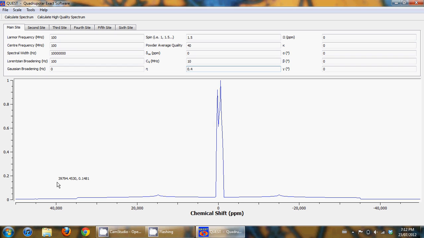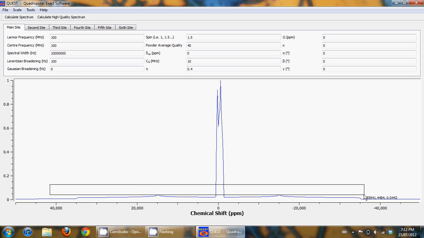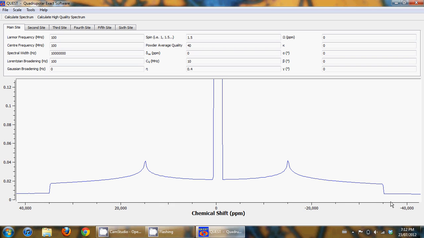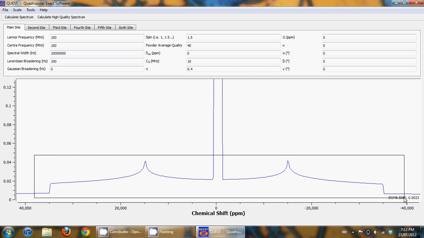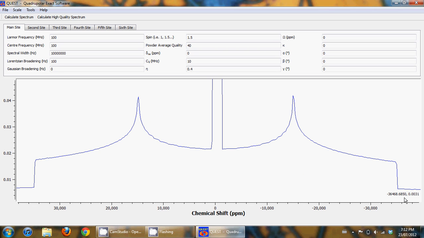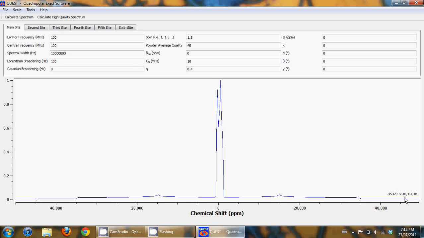You can also left click on the spectrum, and by doing so, a box will be generated which you can drag. And if you left click a second time, you will zoom into that region which you highlighted, and this can be done multiple times. So you can zoom in into any region of the spectrum that you like. And to go back to the original condition, you just right click on the spectrum.